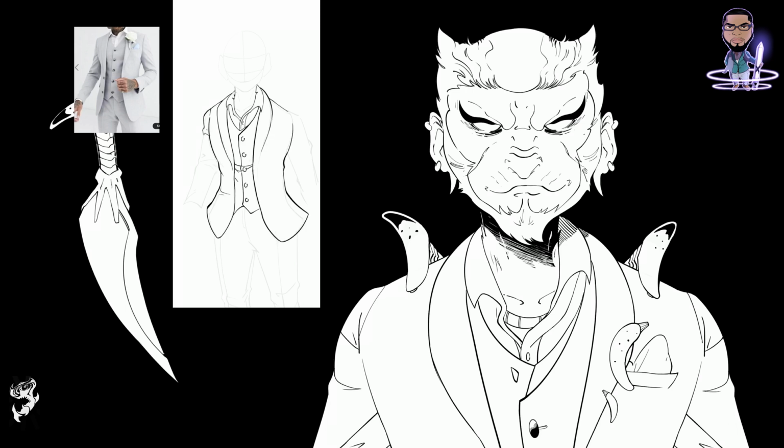Afterwards, you're going to see me work on the coloring. I want to add blues, grays, browns, whites, and yellows. Obviously, because of the fact of what he is or what he's based off, I'm going to use certain things to make it a little easier for you to identify. I don't want people to really guess too much about the characters. I want them to have a unique look.